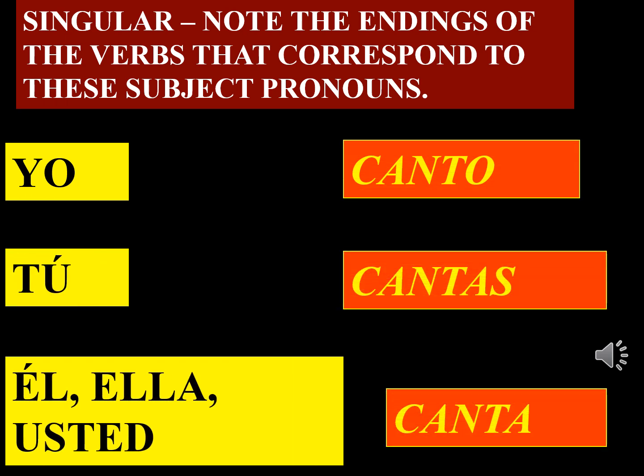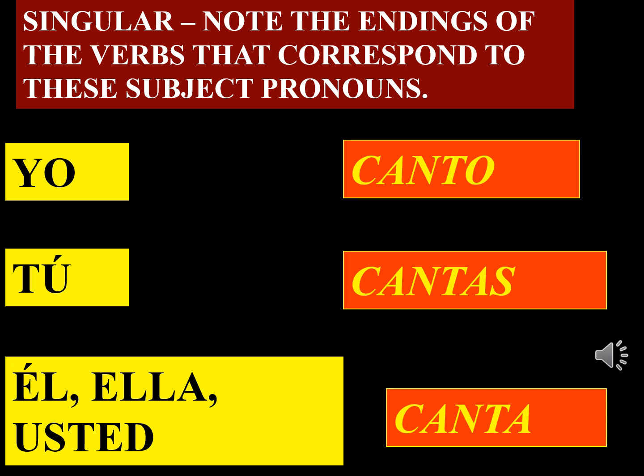I gave you some verbs in lesson 10, so you can refer to those. I think I've put all the verbs that we're conjugating here on your vocabulary sheet. Here is the verb cantar and the 3 forms in the singular for cantar. Here are those pronouns again that aren't changing. They pop up every time you have a sentence. Yo canto. Tú cantas. Él, ella, usted canta. Él, ella, or usted go with the form canta.